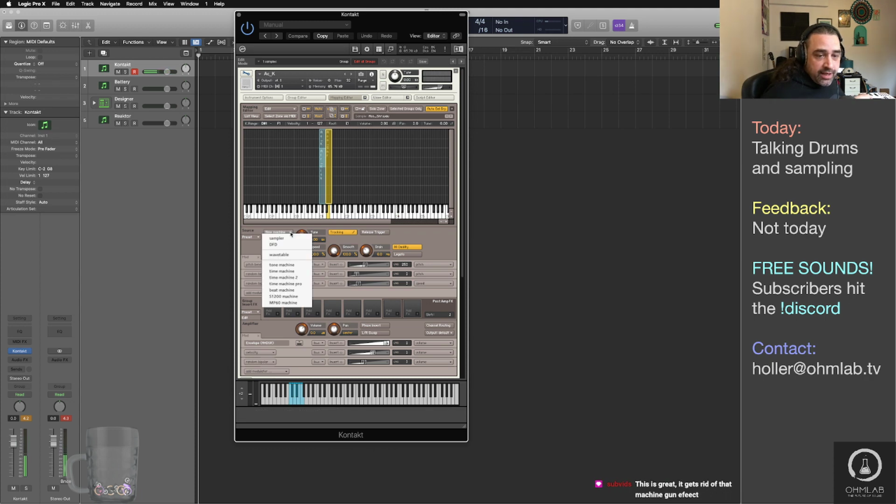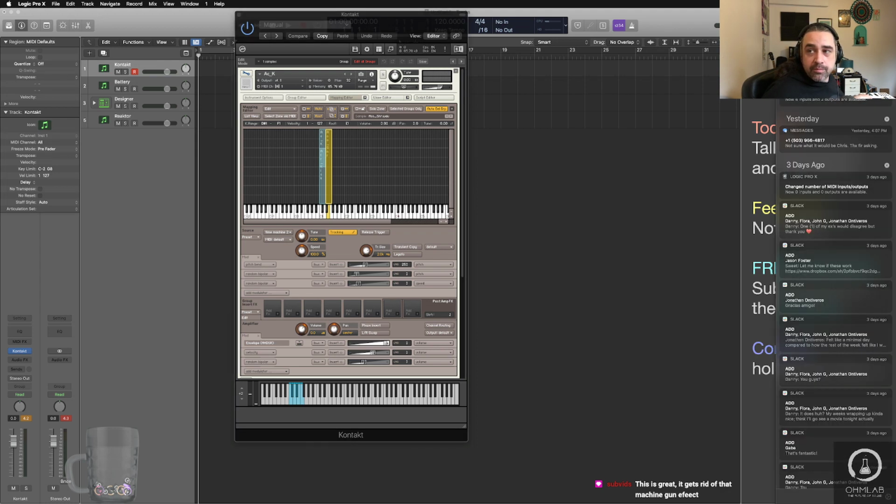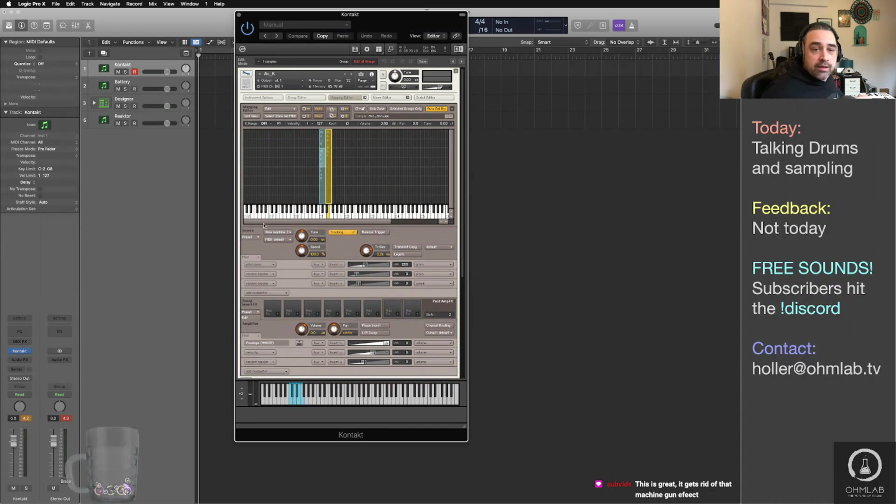If we were to run in a slightly different mode here, and just cancel out of my notifications. So I just switched this to Time Machine 2, which now allows me to change transient size as well. Oh, I can't do that with a random. I thought I could. Maybe it's a different one. Let's find out. Nope. Nope.